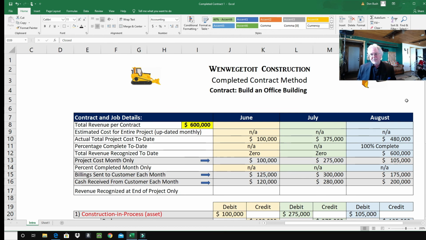So ladies and gentlemen, when you use this completed contract method, well, you use this method when you cannot figure out in a logical way the progress that you're making on the project. Sometimes that may happen where there's no good milestones where you can tell that you're 10% done or 50% done and so forth. Another reason why you might want to use the completed contract method is when your payment is in doubt, or maybe you are in a lawsuit with the customer or something. And sometimes that happens in construction.